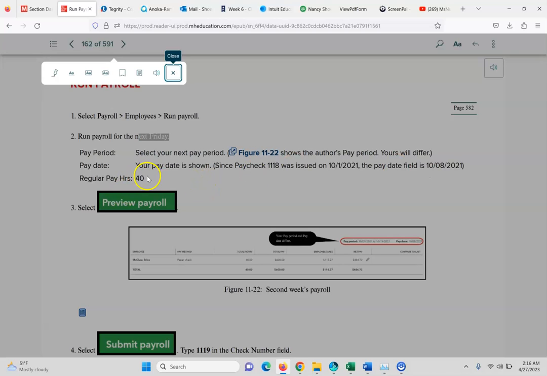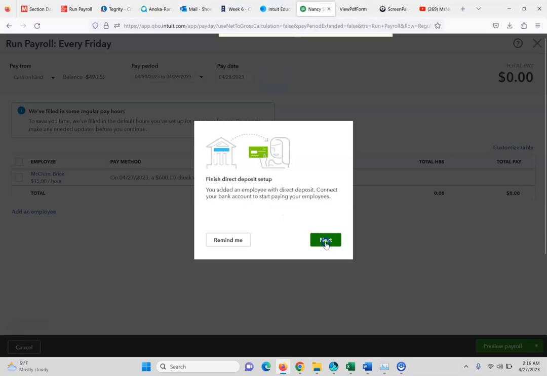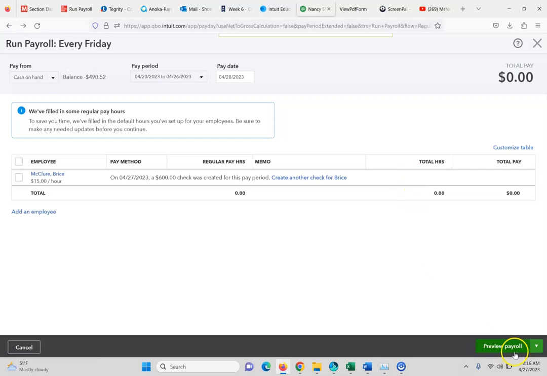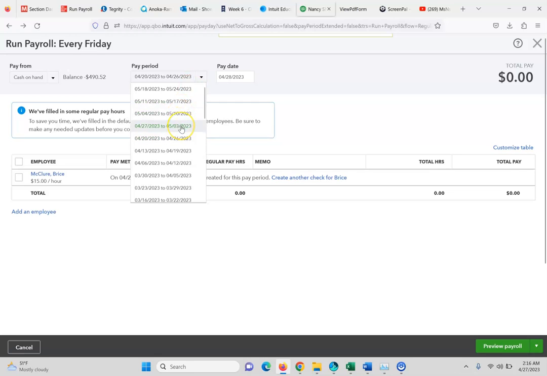Regular hours is 40. Select Preview Payroll. So I'm going to go here. I don't want that. I'm just going to preview payroll because I'm checking on this next date. Preview payroll. So I want this next period.